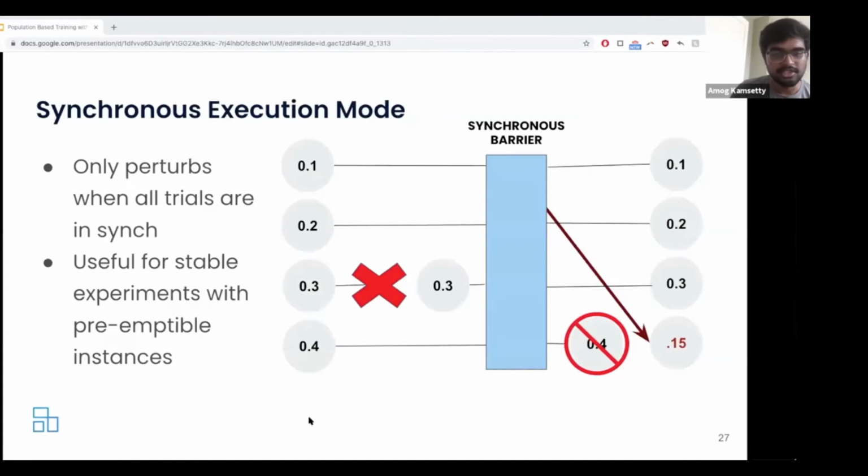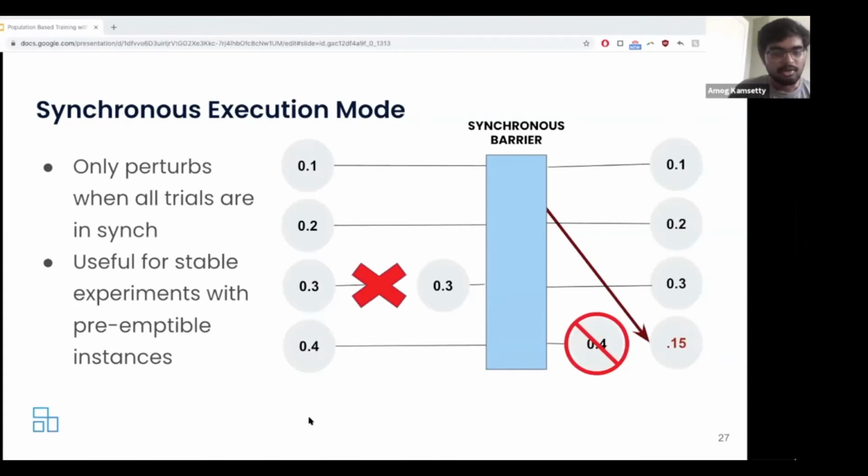Then at the point it reaches a certain interval, it will compare its metric against the metrics of the other current trials. And if it's in the bottom percentile, population-based training will copy the state from the best performing trial into the worst performing trial, and then perturb the hyperparameter slightly, and then that trial will continue training.